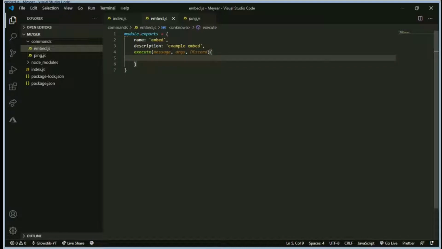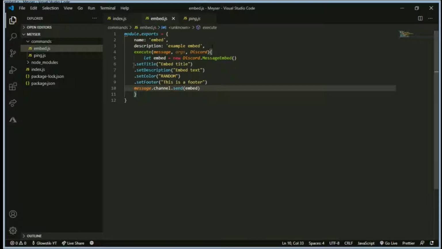Now if you want to do an embed, what you have to do first is you have to have a let. Hold up, I'll pull out an embed example, and I'll put it up on my server for you guys. I'll update my Git with some embed stuff so you guys can take it from there. All it is is this. So now let me just tab this in.